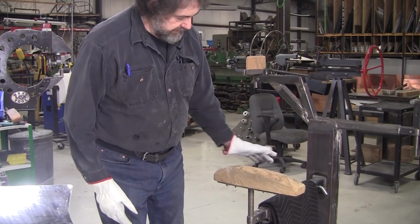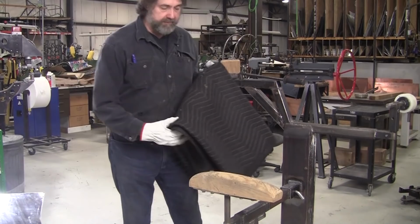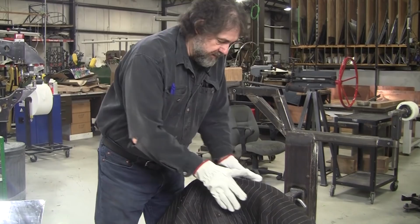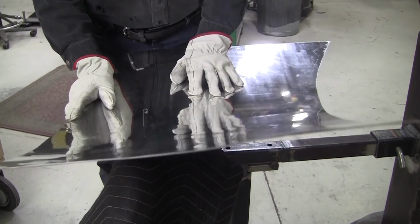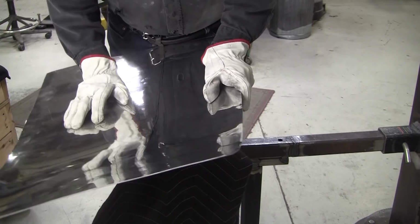So this wood is just skid wood. We get a lot of skids with metal comes in on skids, so a lot of that skid wood is often really nice hardwood. So we take advantage of it and make these little fulcrum blocks. Now that becomes the fulcrum. The wood is hard, so we soften it up with a little blanket, a little Harbor Freight moving blanket. And we put that on there like that. And we're going to push on that. As we push this down, we'll be setting that valley, and it'll change that curl, will straighten out quite a bit. So it's still probably going to be a little reluctant to move here.